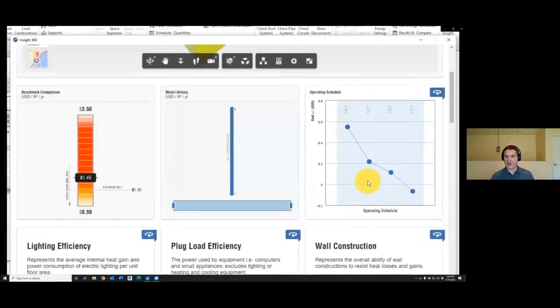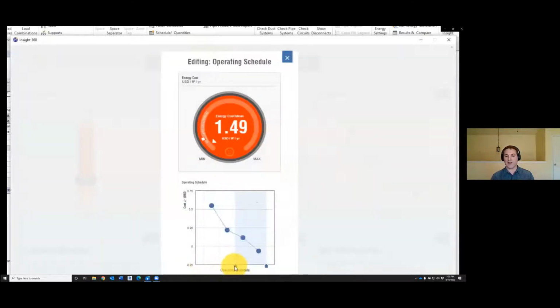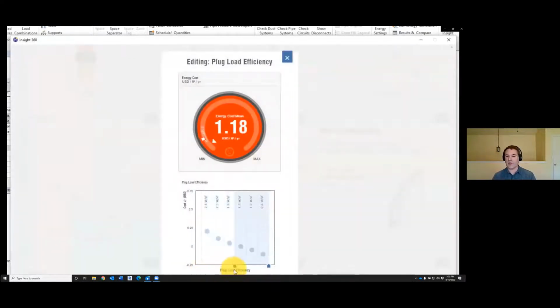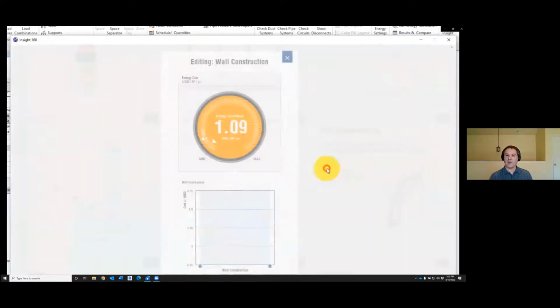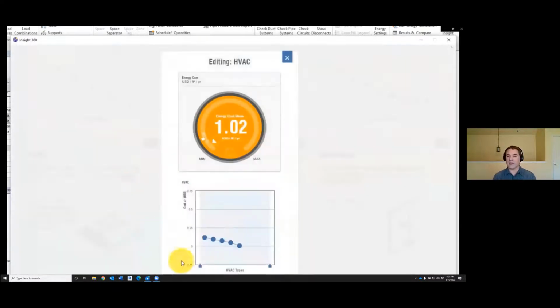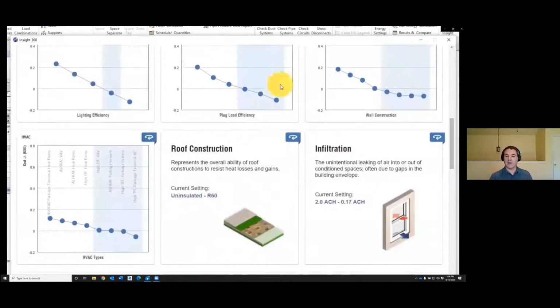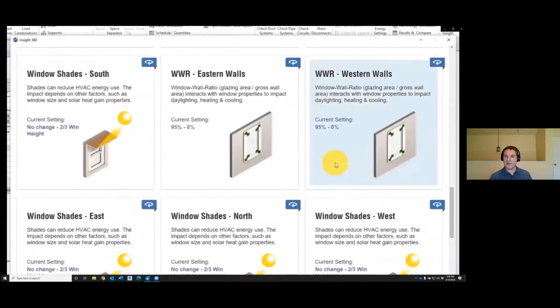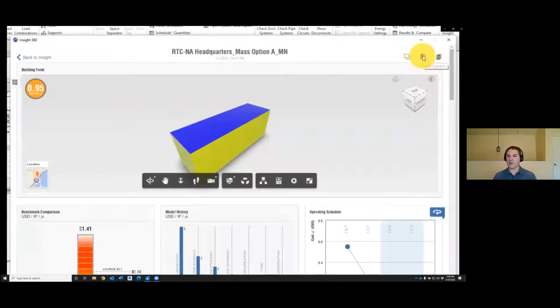Those are going to be things like operating schedule, and we can adjust both the lower end and the upper end. We might start by adjusting the lower end of all the inputs to comply with the local minimum energy code. And when the dial at the top is red, it means we're below ASHRAE 190. Once it's orange, it's meeting ASHRAE 190. And then at such time it turns green, it means we're aligning with Architecture 2030. So I'm talking about that large circle that's showing the EUI or the cost change in real time.